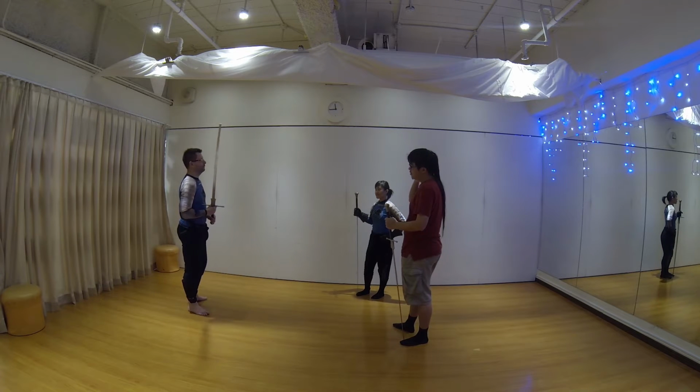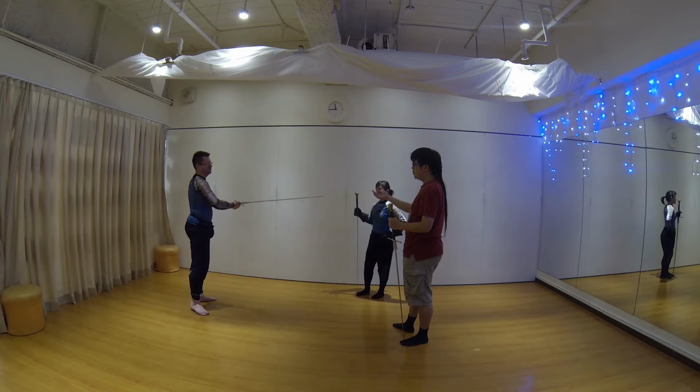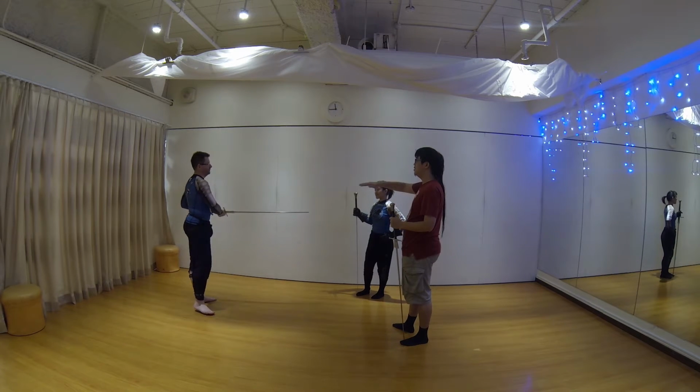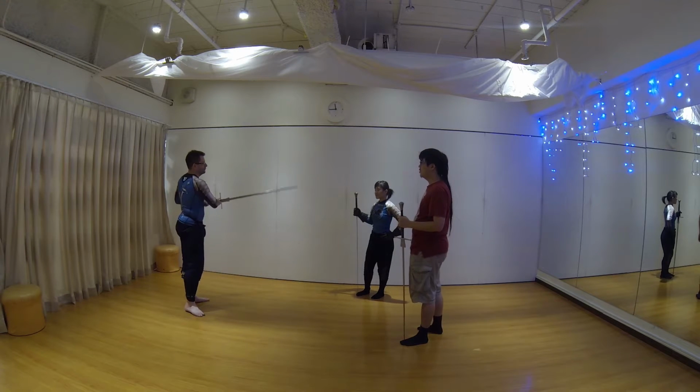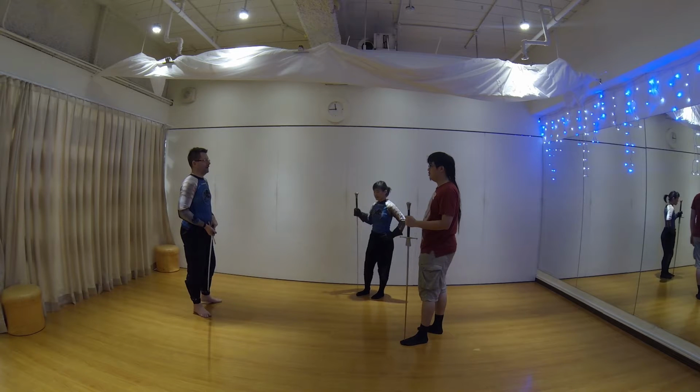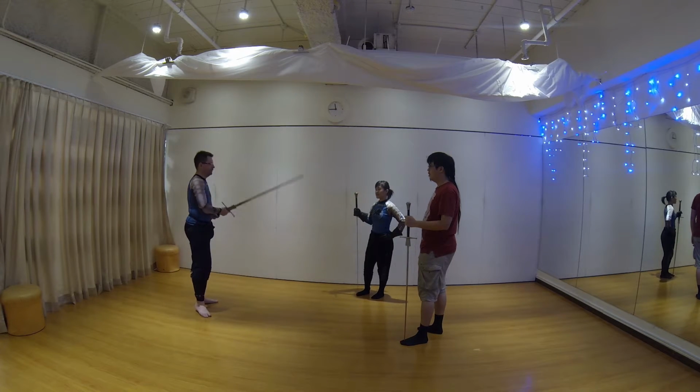And then the horizontal ones are mezzano, because you cut through the middle. So two horizontal blows, two descending blows, two rising blows, and the thrust. So that's six cuts plus the punta, the thrust.